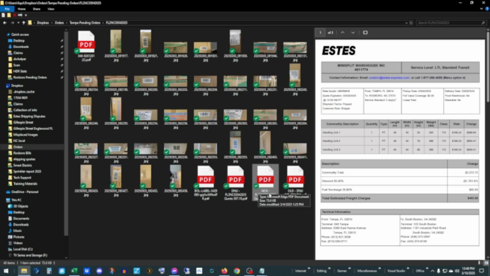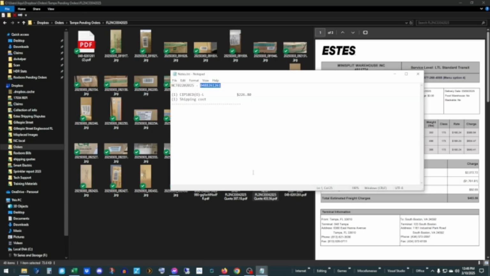So the shipping quote here shows $403.56. We'll toss that in our notes. Make it look all nice and pretty, and then we'll do our total here, which should be 630.36.